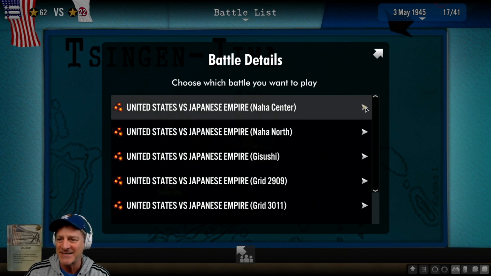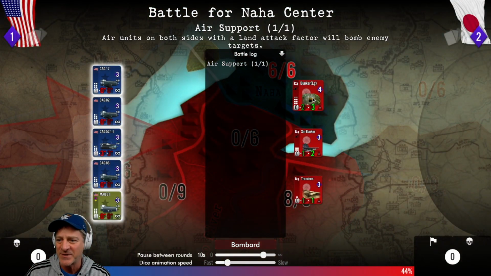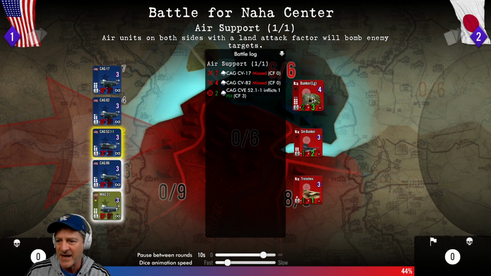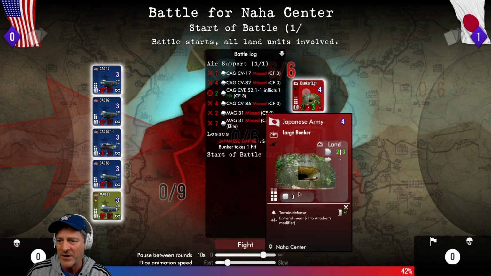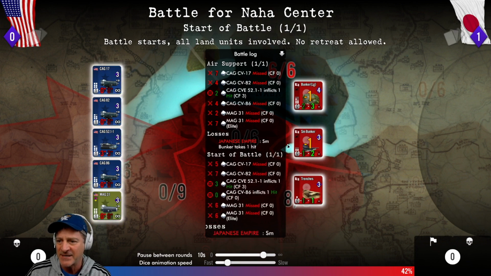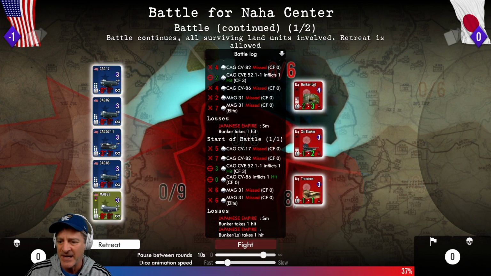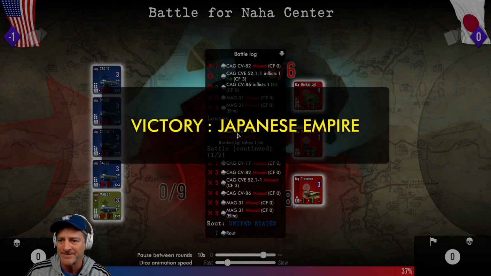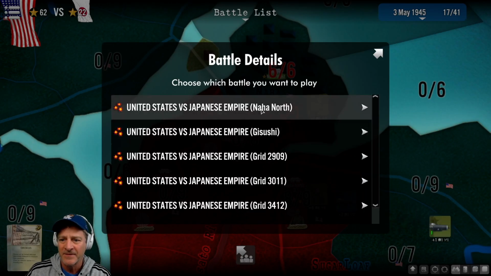Now let's go to Naha Center. Let's take a look at some of these. This is our Air Force, because I want to see how strong this bunker is. It's 75% strength, so 6 of its 8 points left. I would like to beat that down quite a bit. That's the large bunker. They have a small bunker and trenches here. There's a lot to hit here. Nice. We hit the large bunker and the small bunker. Keep it up, Air Force. We're diverting a lot of Air Force here, but only one little reduction there.